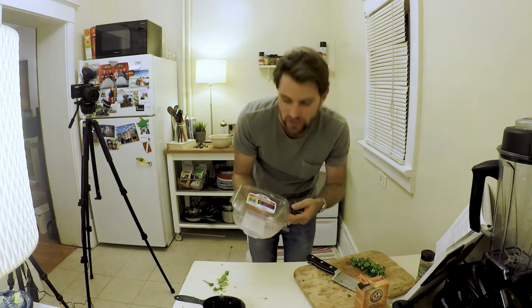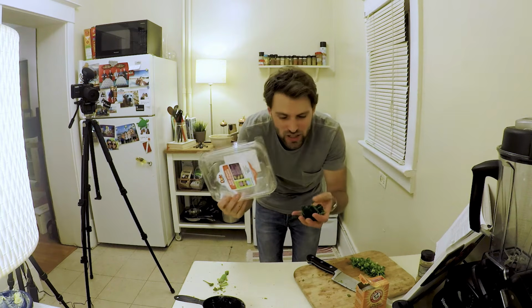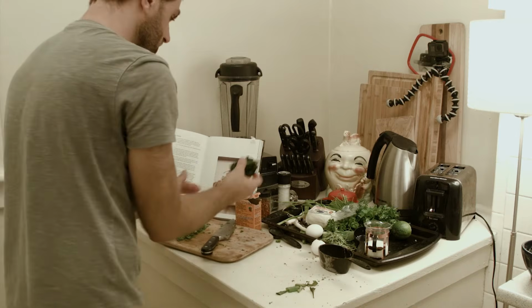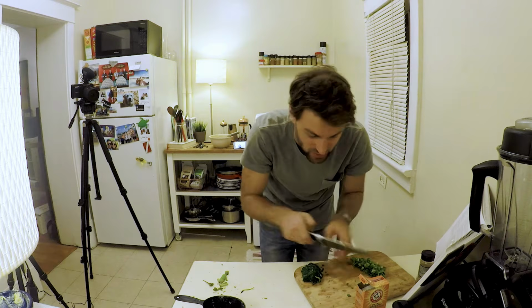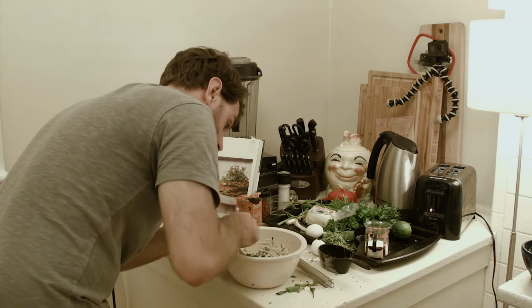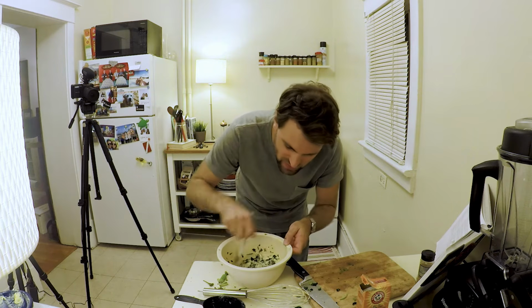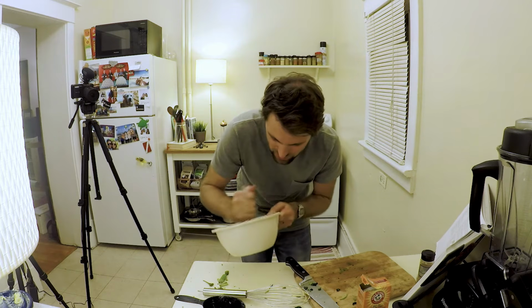So I want the records to show that I bought this, which was apparently eight cups of spinach, and I've wilted it and it tells me to squeeze it. Is this correct? Wilting spinach and then squeezing it to become this blob? Roughly chop and put aside, it says. Okay, roughly chop the blob of spinach. Add this to that. It does not look good right now. I usually equate pancakes with something sweet, savory, and delicious, and this just looks like spinach blobs in a batter.